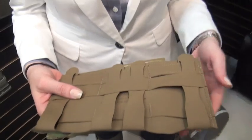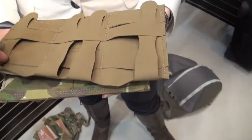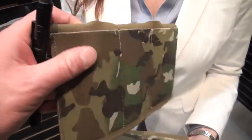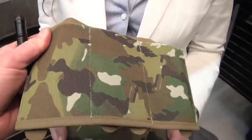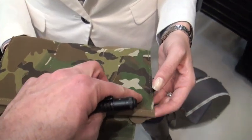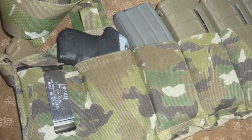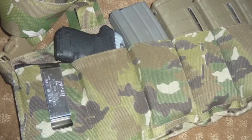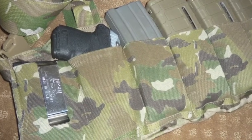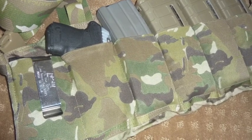Okay, and it doesn't absorb water. Correct. So you can go swimming with this stuff, get out, and look at how little there is to act as a sponge. Exactly. There's hardly anything at all. You don't need drain holes because this is completely porous right here. Correct. Like Brittany was saying, it adapts to everything, and I said that in my review. It adapts to, I mean, this is a little flashlight, but if you have a big flashlight, a multi-tool, I've even run that. That'll stick right in there, easy.